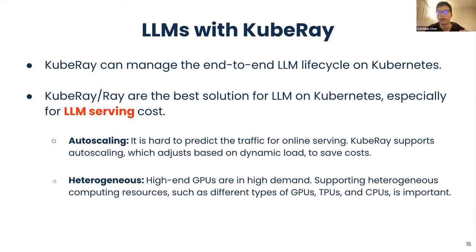It will create a new Ray node, and a new Ray node in Kuberay is a Ray pod. So Kuberay is responsible for creating a new Ray pod, and Ray Serve is responsible for creating a new Ray actor. Then the Kubernetes autoscaler is not in the scope of Kuberay, but a typical user will use it with something like GKE Autopilot. If the Kubernetes cluster doesn't have enough resources to schedule the new Ray pod, GKE Autopilot may add a new Kubernetes node into the cluster. So there are three levels of auto scaling in Ray and Kuberay: one is for the Ray actor and task, another for the Ray pod, and the third one is the Kubernetes node.